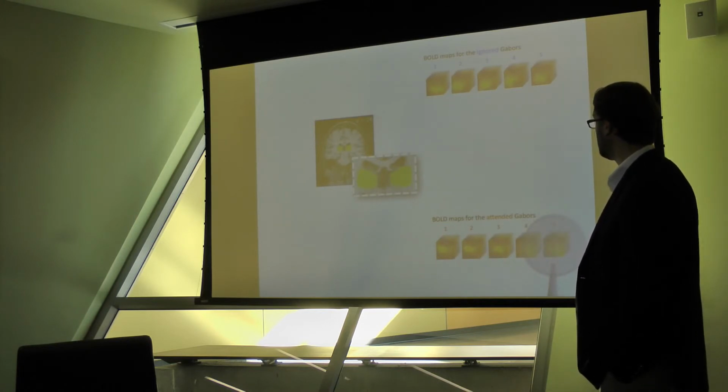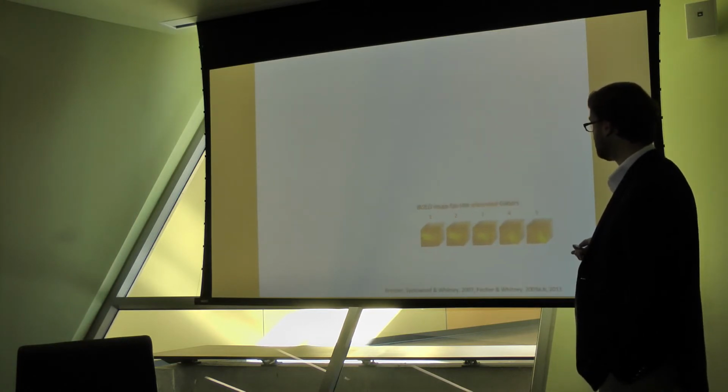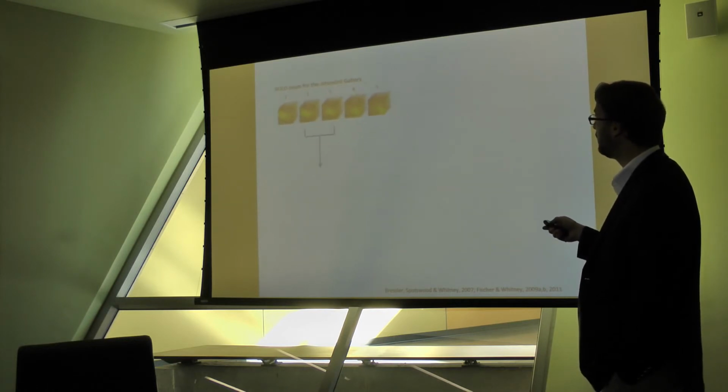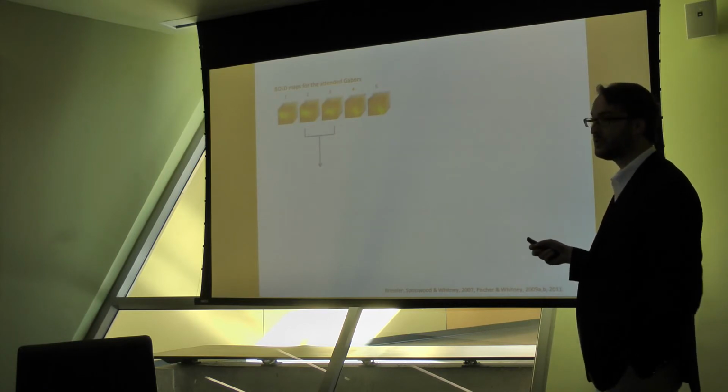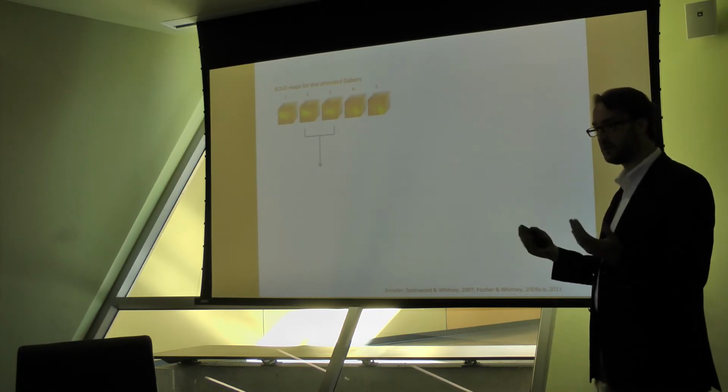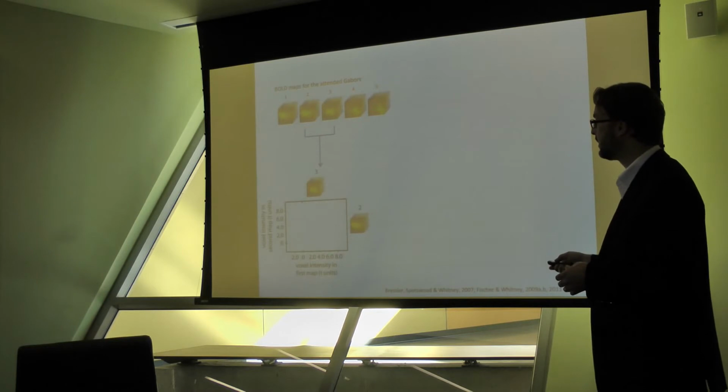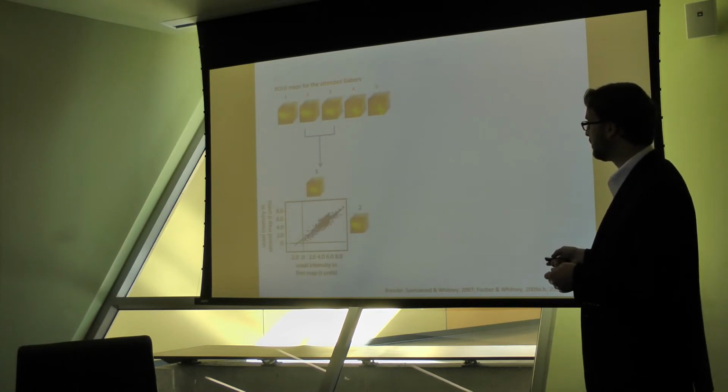The way to measure that, we simply used a cross-correlation approach. So we can take any pair of volumetric maps. This is a volumetric map corresponding to the attended Gabors at location 2 versus location 3. The Gabors are located in very similar positions, they're overlapping. So not surprisingly, they generate very similar patterns of activity. And that's what I'm showing you here on this plot. So it's the activity for every voxel. Every blue dot is one voxel.